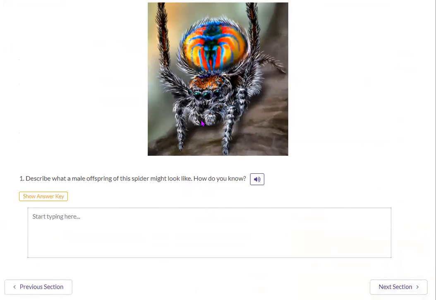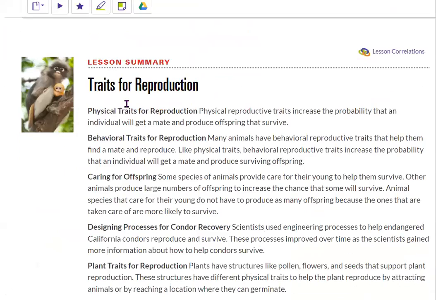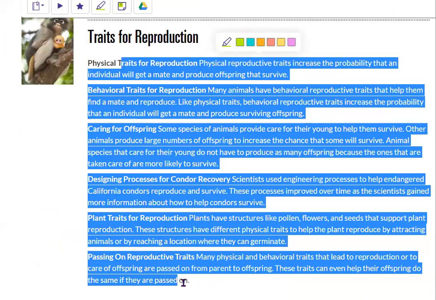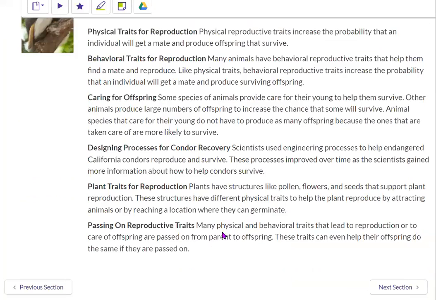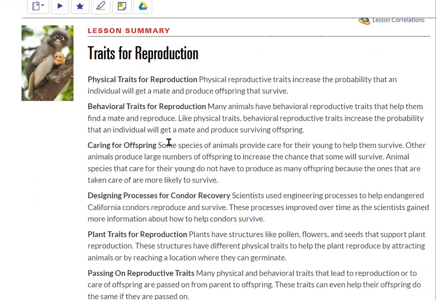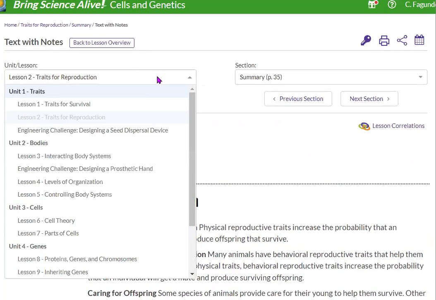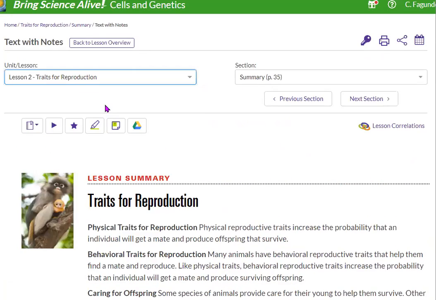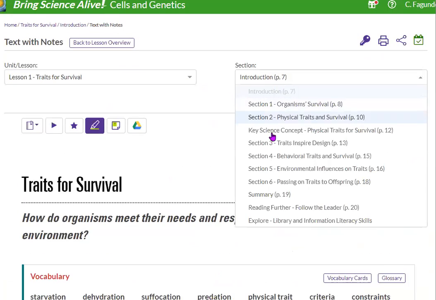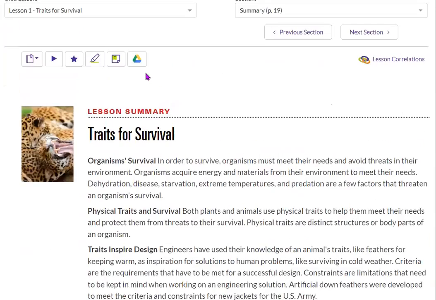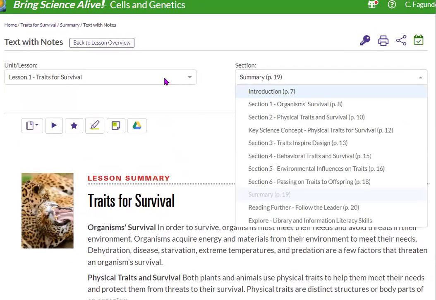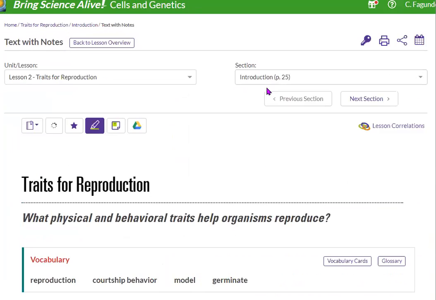And so when you get to the summary section, be sure to read this or have the book read it to you to make sure that you're understanding the main ideas from each of the sections. If this is all good to you, I want you to go back to lesson 1, go to the summary for lesson 1, and double check that you understand all of the points here. And if anything here is unclear, then go back to that section and try to figure out whatever it is that is unclear to you. Okay.